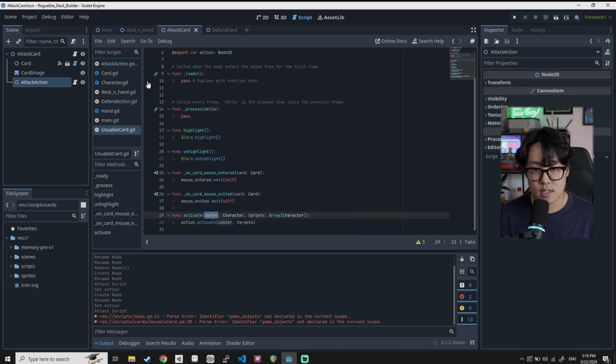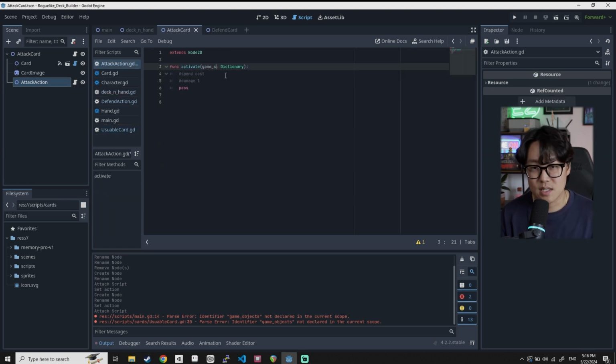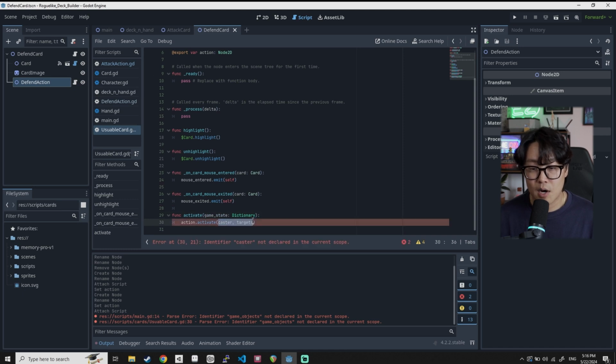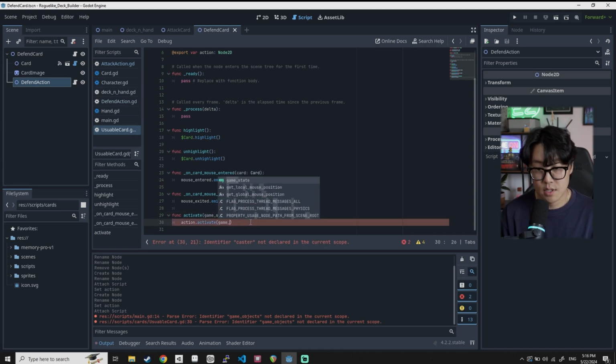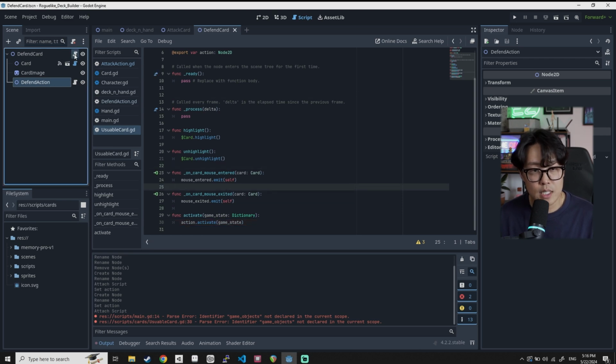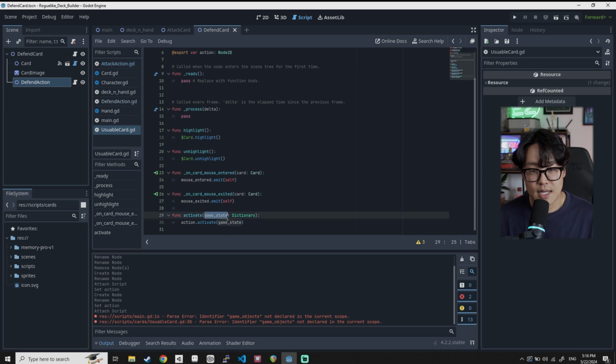So I'm going to update this to be dictionary parameters. Instead of calling it object, let's call it game state, because it is a game state. And we're going to have dictionary as game state so that I can have whatever I want in it. And I don't have to modify it ever. Okay, I jumped around a little bit. So what I'm doing here is I'm going to the usable card and go to the activate and change the parameter to game state and make it dictionary and pass it.